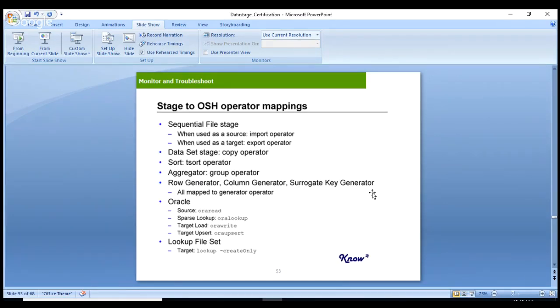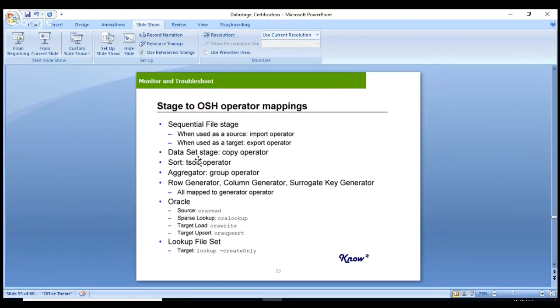Now, when you create your DataStage job, compile it and execute it, it is in the backend, as we said earlier, converted into OSH code. This OSH has many operators into which it would convert your DataStage job. So you again have to know these operators. For example, if it is a sequential file stage, then when it is used as a source, it is the import operator. When it is used as a target, there is an operator called the export operator.